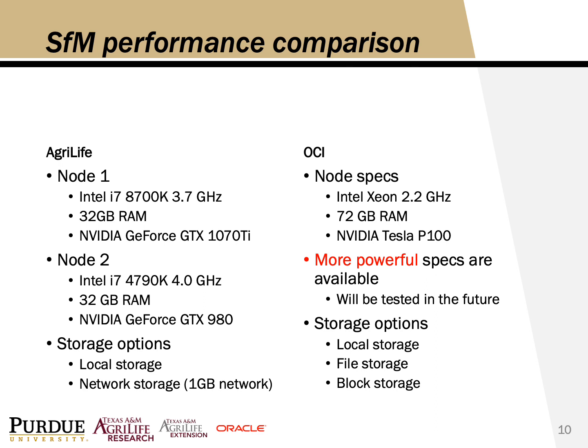And like I mentioned earlier, Oracle Cloud will also have 2 different storage options. The first one is local storage, which means that we are going to be storing all the data on a local node to process the data. For the network storage option, Oracle provides various levels of network storage. We are testing 2: file storage, which is a little cheaper to use, but has less bandwidth to transfer data back and forth. And the second one is block storage, which is a little bit more expensive, so you need to pay a little bit more, but you're going to have much better throughput in terms of reading network files.